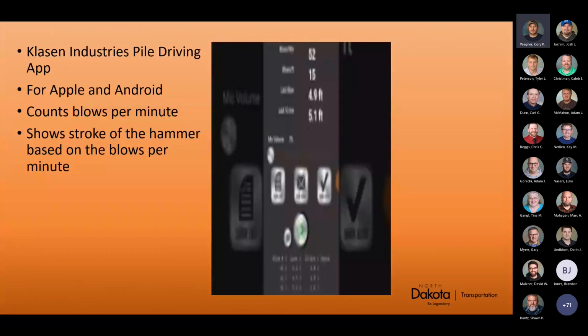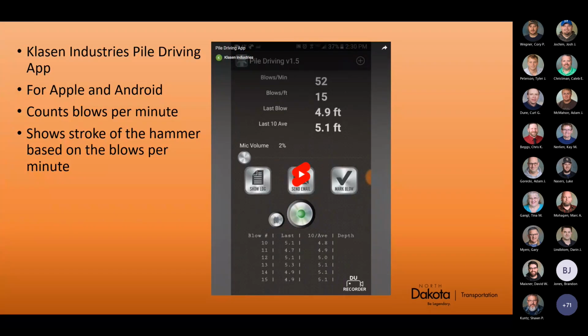So there is an app out there. It's made by Klassen Industries.